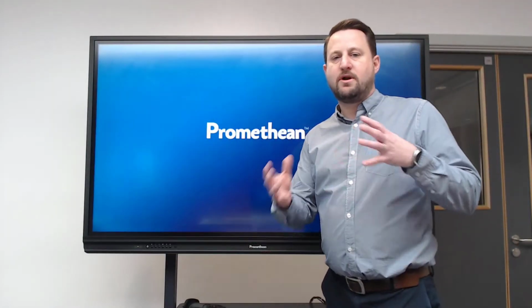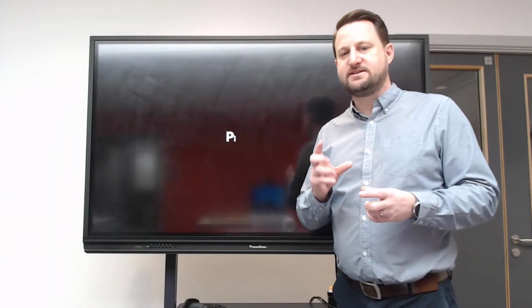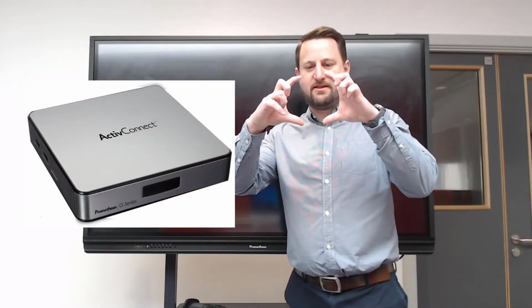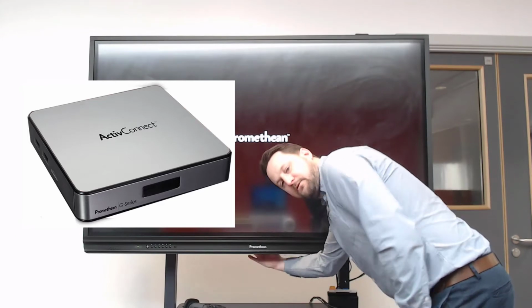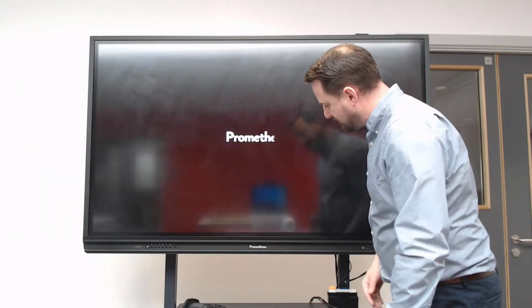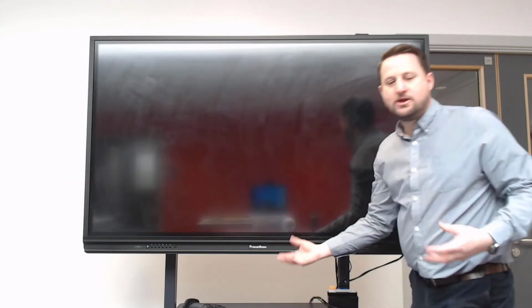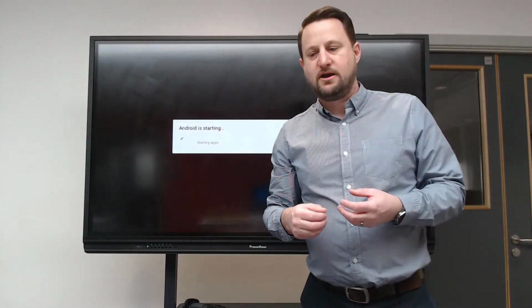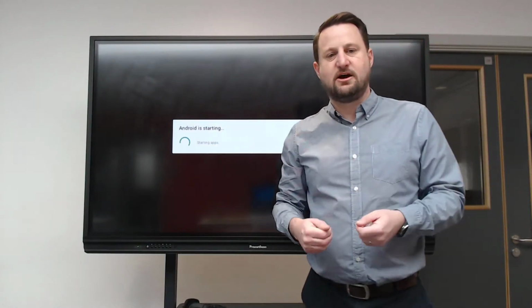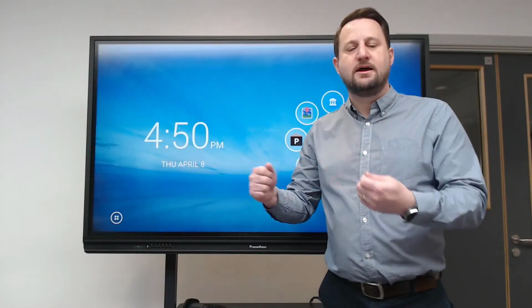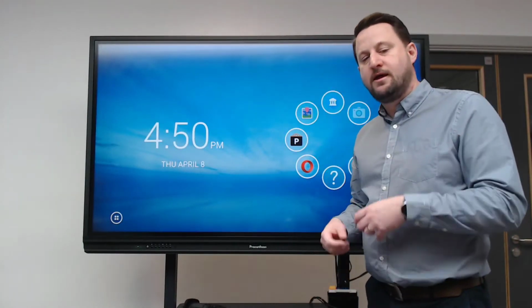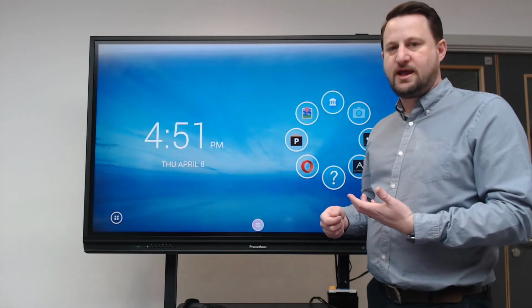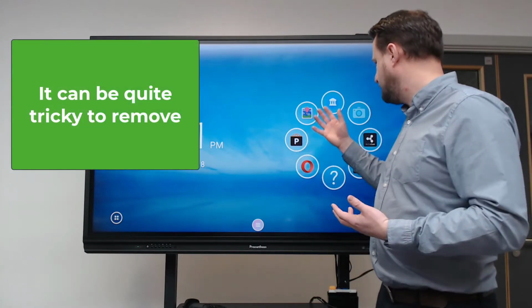If you've got one of the older devices, your actual device is this silver box. It's about that big, and it's located normally under the board around here. If you have a look under your board, you should be able to see it. Now, if you can and it needs kickstarting, you could just turn it off at the plug and turn it back on again, or you can actually remove it and turn it off that way and turn it back on again. Either will work, and it will update.